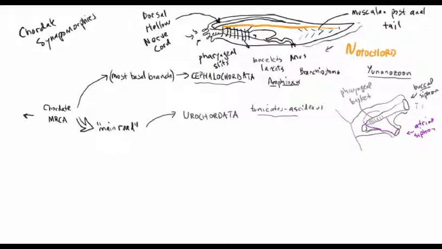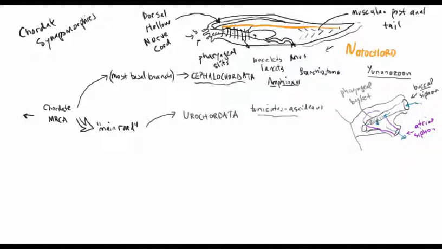So the circulation of water is like this. Water is going to be coming in through the buccal siphon. It's going to be coming into the pharynx, and the water is going to be squished out. Basically, the water is going to be escaping through the pharyngeal slits from the pharyngeal basket into the atrium. That's going to be creating positive pressure in the atrium. Then the water is going to be moving out through the atrial siphon.